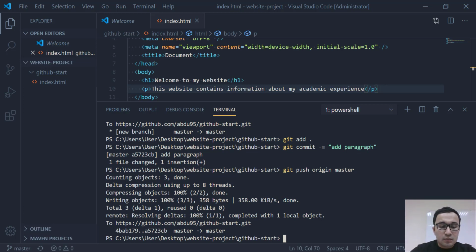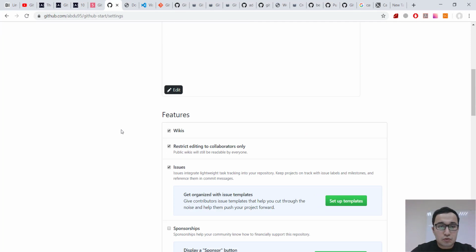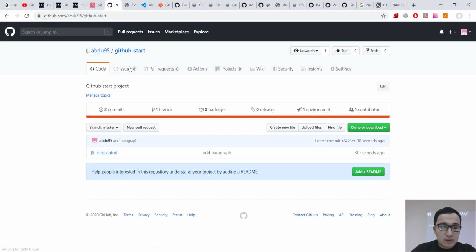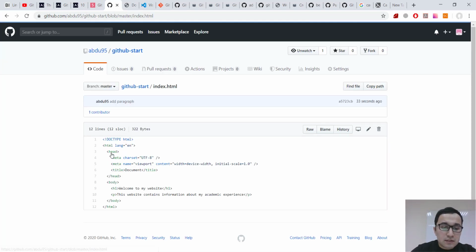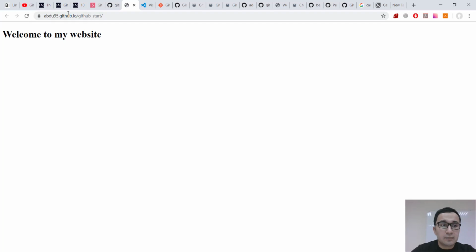Let me go to GitHub first of all, and if I go to my repository and open the index.html file, you can see that the paragraph is also added. Good. Let's check our website as well. If I come to my website with that URL and I reload, as you can see, the paragraph is also added.